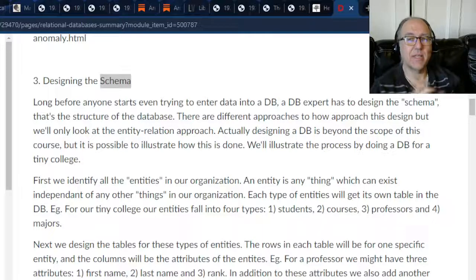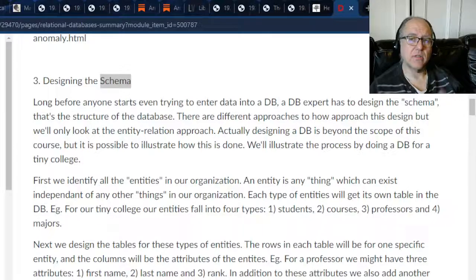And you say, well, what's an entity? An entity is anything that your organization works with, any kind of independent thing that your organization works with. It doesn't have to be a physical thing. It's just any kind of bundle of information. Like a student. A student can be an entity. We're going to design a database for a college. So a student is one entity, and this entity has attributes associated with it. A student has a first name, a student has a last name, and things like that. So there are things that characterize your student, and your student is one entity.